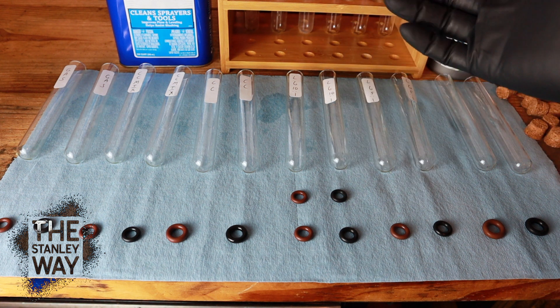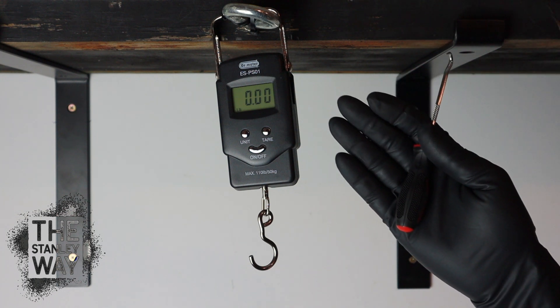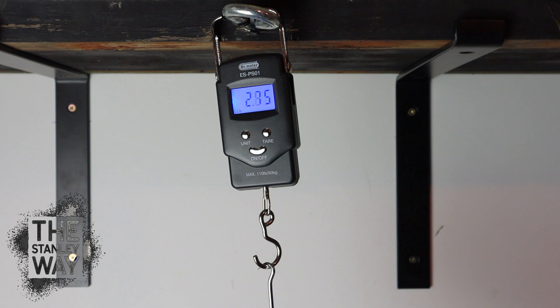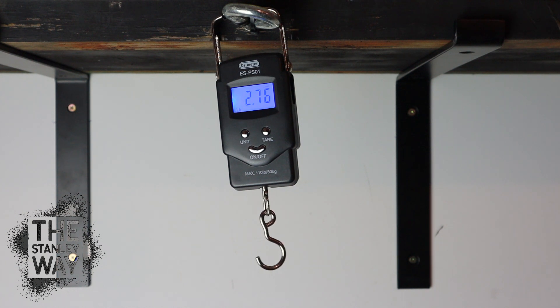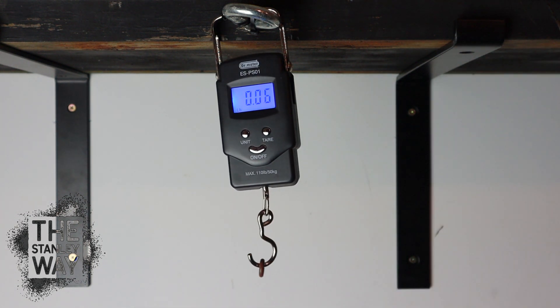Once we put them on the fish scale we can see how much weaker any of the o-rings got. I'm going to pull them with a scribe and see how much weaker they got, if at all. The only problem with this fish scale is the only way it will lock a poundage reading is if it completely stops — which will be virtually impossible when trying to break an o-ring. But I'm not too concerned; it's not an exact science, we're just going to get rough figures and see if anything is dramatic.